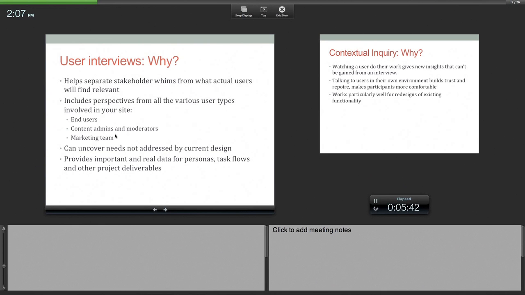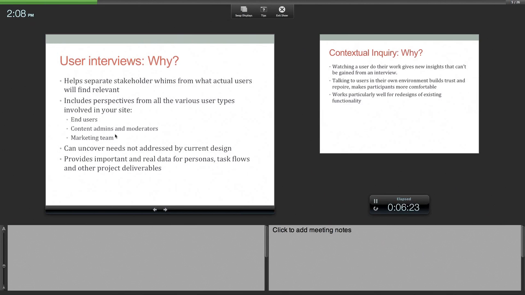So to give you an example of this, one of the projects that I worked on was a piece of functionality related to a learning management system. Basically it was a way for students to organize the work that they had to do in a week. We had built out this list of assumptions, we had a prototype almost ready, and then I started doing interviews and I found out that work that you had to do in groups was almost more important than work you had to do as an individual. And we had not taken that into account at all in our design.